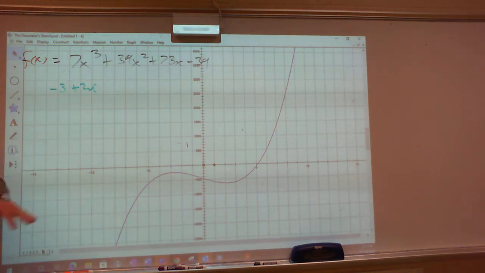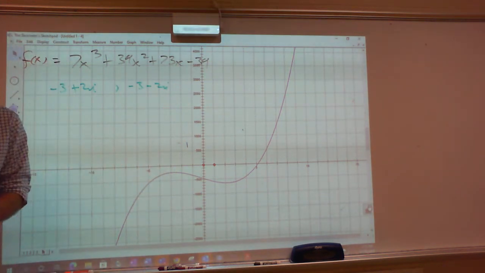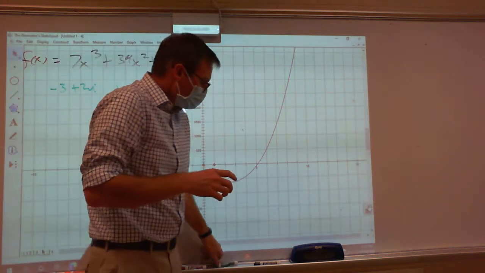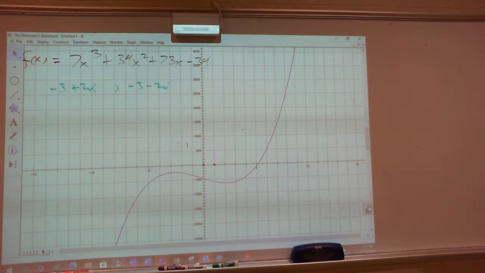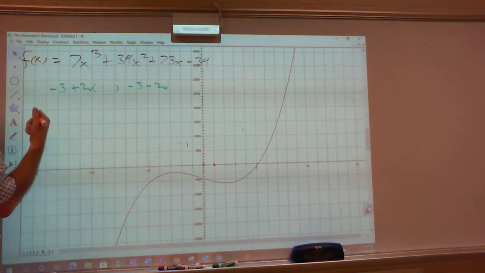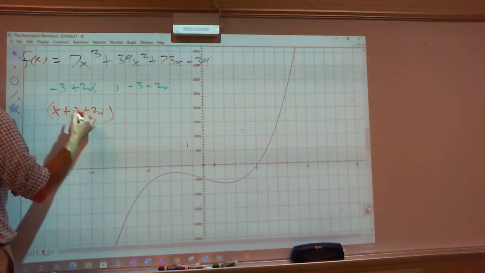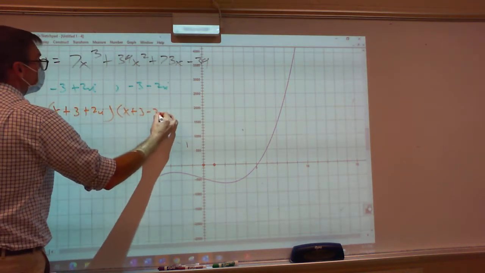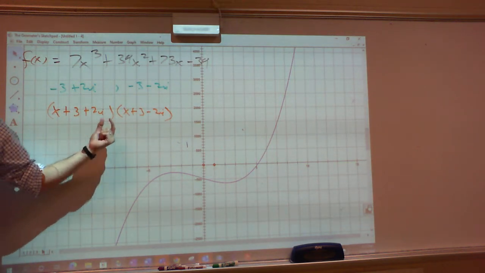Well, if -3 plus 2i is a zero, what else is a zero? The opposite conjugate. Okay, -3 minus 2i is a zero. All right, that's fine. Oh, this looks like the problem I did at the beginning of class, doesn't it? Yes, sir. And I have it still written down. So if this is a zero and this is a zero, we get x plus 3 plus 2i is a factor, and x plus 3 minus 2i is a factor. Is everybody okay with that part? Yes. And we multiplied that whole thing out.